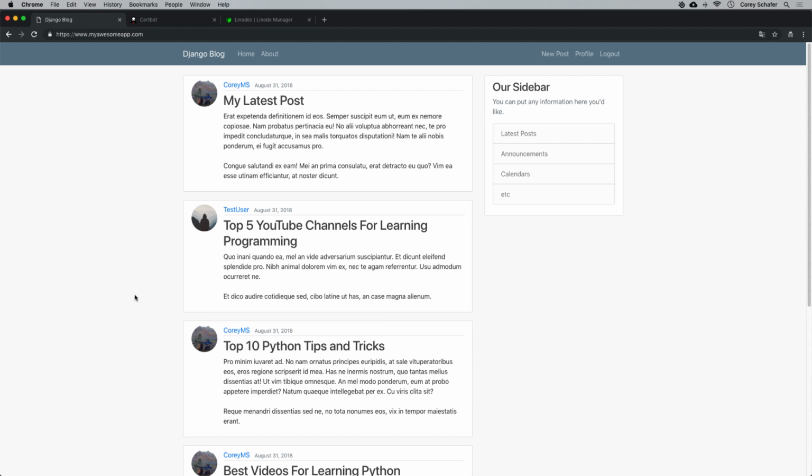Now, as usual, there's still a lot that we can do with this website. I'm still going to do a video showing you all how to deploy to a service like Heroku. We'll also see how to use a Postgres database instead of SQLite like we're using now. And also, I prefer to have my website set up so that the www version of a website gets redirected to the non-www version of a website. So for example, www.twitter.com gets rid of the www part and just redirects you to twitter.com. And I can show you how to do that in a future video as well. So those will be the next videos that I'll work on for this series.